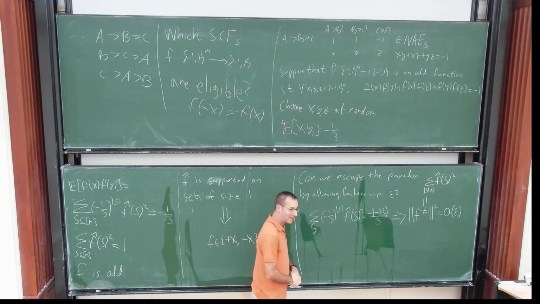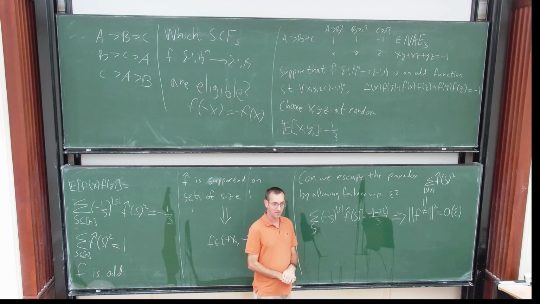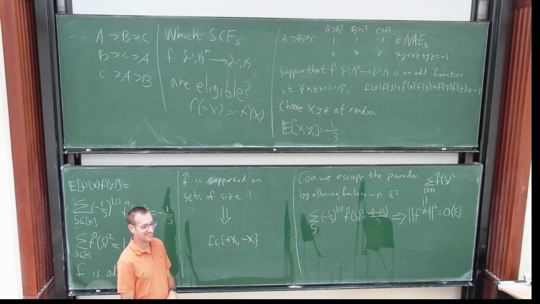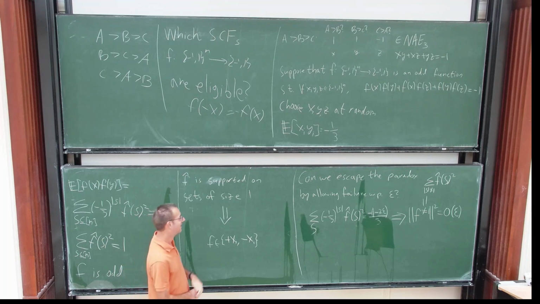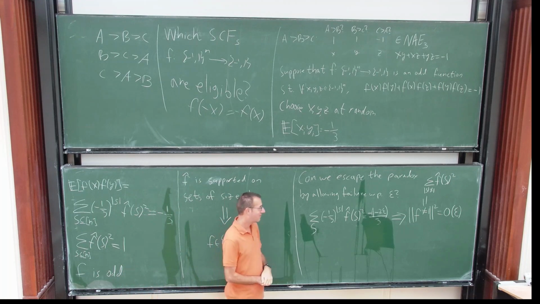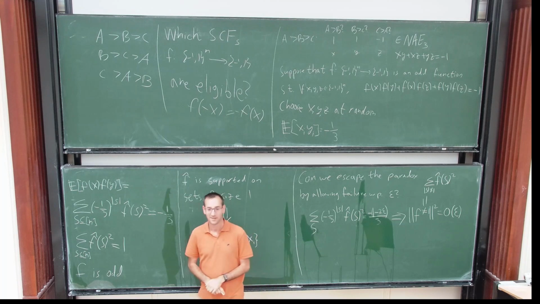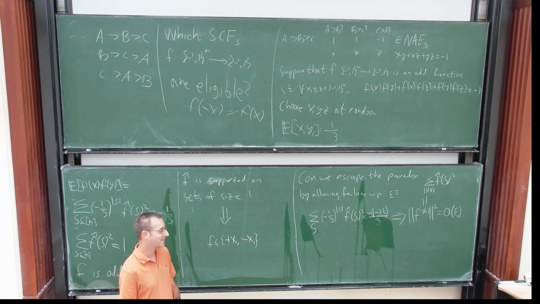Now Friedgut, Kalai and Asaf Naor, who is the brother of a famous basketball player, Matan Naor, asked what can you say about the function f in this case? They wrote a paper, and the guy found a mistake in the paper, and they corrected it. And this is what we're going to do next.